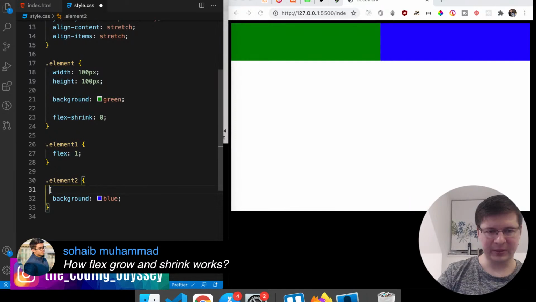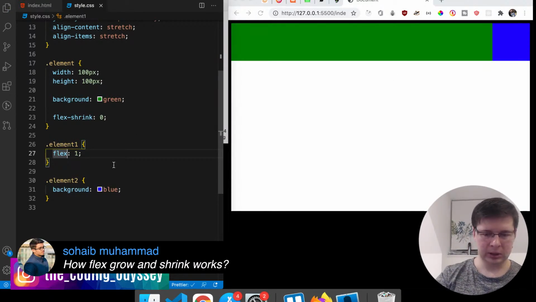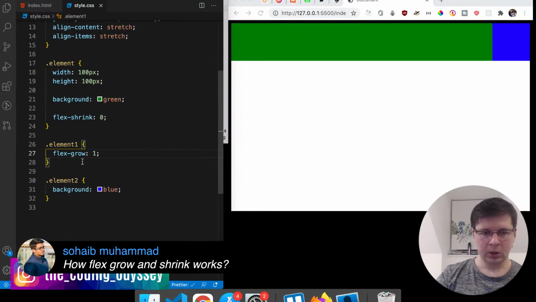So if I give this flex 1, basically flex 1 is the same as saying flex grow 1 and flex shrink 1, I think. Because I gave the first element flex 1, the second element, I didn't give it any, so it keeps its width and height, right?